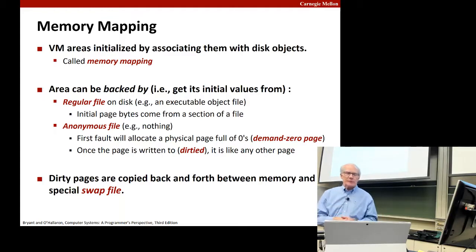or it can be backed up by an anonymous file, sometimes called a swapping file. As your program runs and fills up memory with whatever data structures you're creating, those aren't really a standard file in the file system, but Linux has to be able to swap those out somewhere if it needs to evict that particular page. So it creates a region called the swapping region on the disk, where it's able to move pages back and forth.